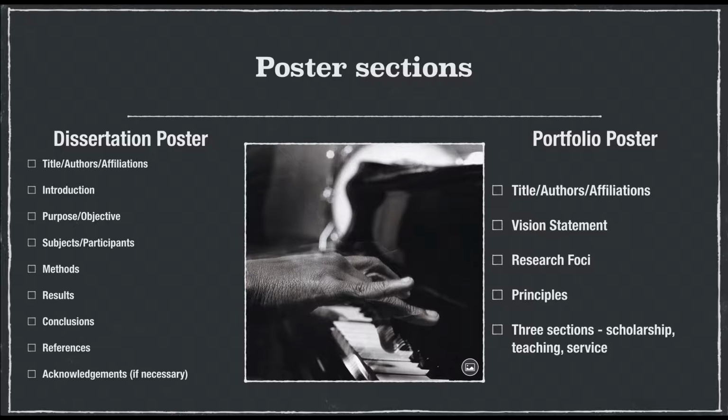The affiliations for your authors, so most of us are going to be CalU, but again, if you go out and get a job at East Stroudsburg or some other university or some place of work, you can list that as your affiliation. Maybe not as important for your on-campus CalU event, but if you go present this at a conference, certainly it's a way to market your business or your company that you work for. So you can list multiple affiliations. Typically you put an asterisk next to one person and you list CalU. You put a hashtag next to the next person, and then you list where they work and so on. But again, include those affiliations.